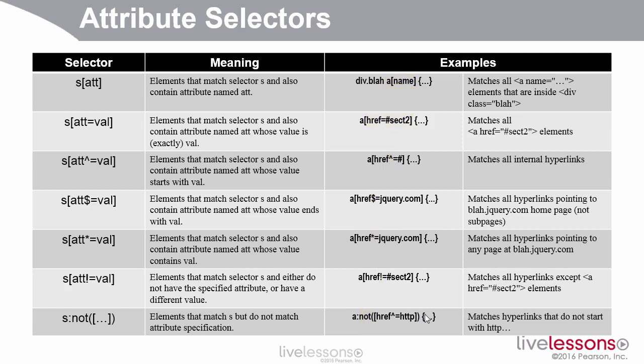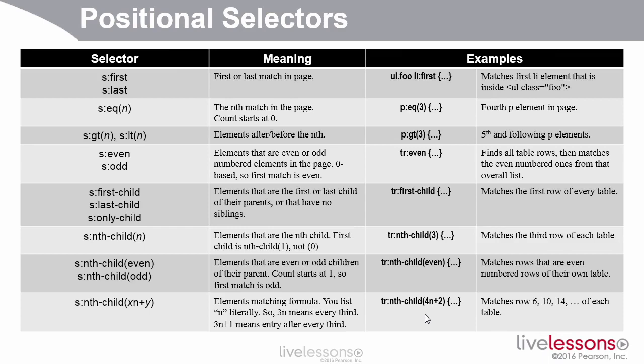So CSS classes, something with a dot, are the most common, and nesting is the most common way of making the pattern more specific. But there's lots of others as well. Colon first, so the idea is that S is some existing CSS pattern, anything we've seen in the previous slides. And then if you put colon first or colon last, it's the first entry in the page or the last entry in the page. Or if you say equal 3, it's the third entry in the page. You can also say greater than or less than an entry in the page, and you can also say it's an even or an odd entry in the page.